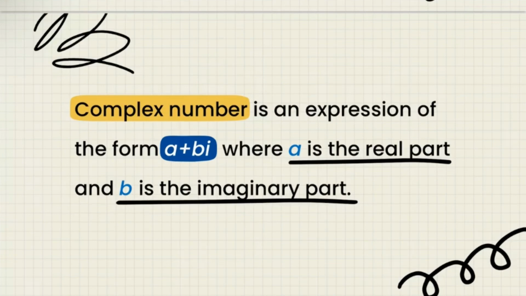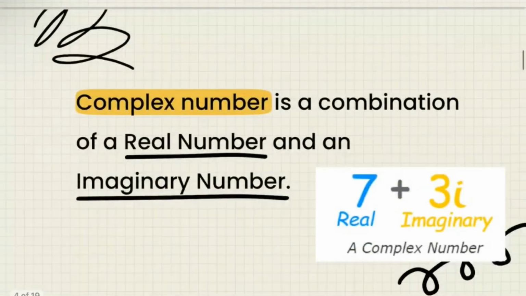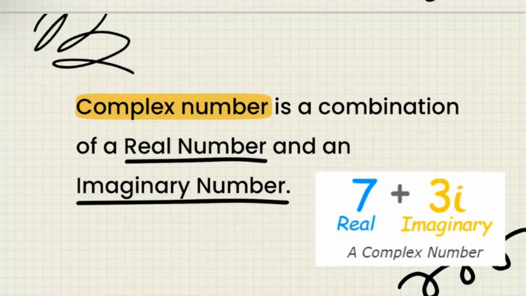So to put it in simple way, complex number ni adalah combination of real number and imaginary number. So this is the example lah. Okay, so kita ada real number dan kita akan ada imaginary number. So macam mana tahu imaginary number? Dia ada I kat belakang ni. So this is a complex number lah.